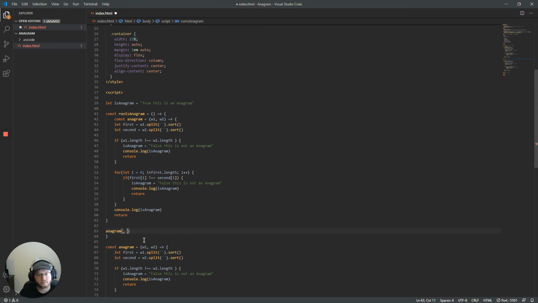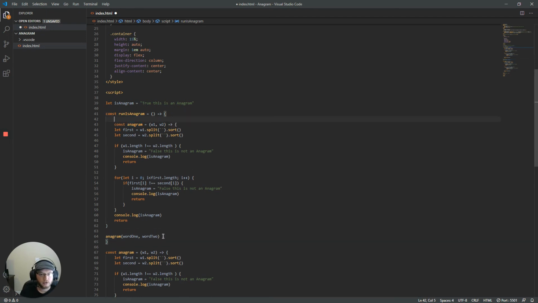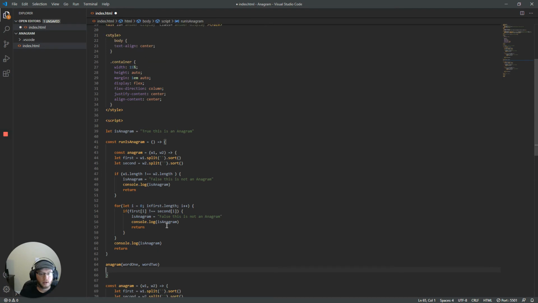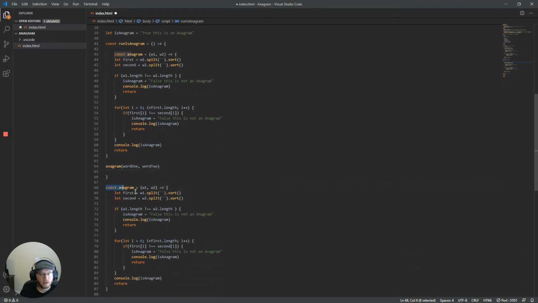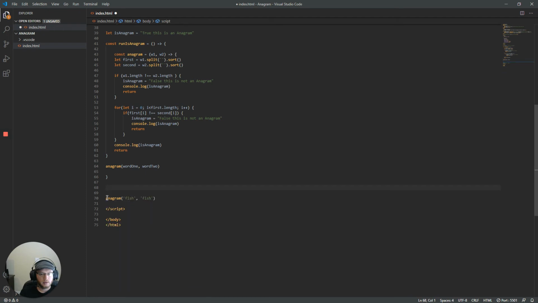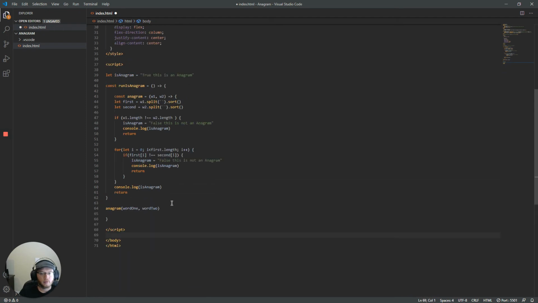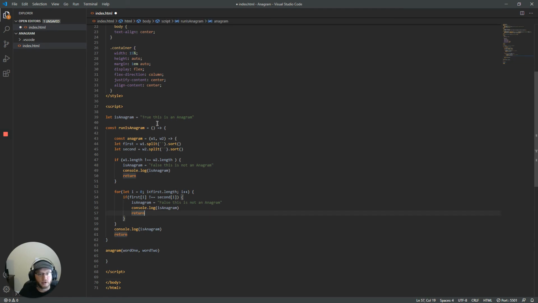So now what I'm going to do here though is instead of these, I'm going to create some variables, and we're going to call the first variable word 1, and we're going to call the second one word 2. Okay, so now we have word 1 and word 2. And let's go and do this here so you can see a little better. And I did that with a copy instead of a cut. All right, cool. So now I've got this.